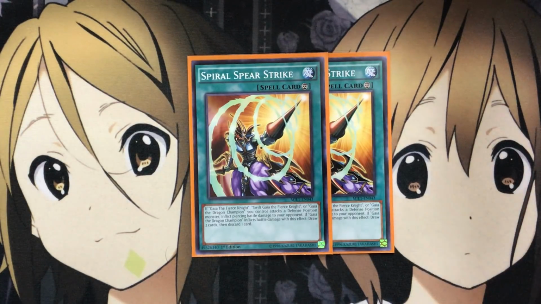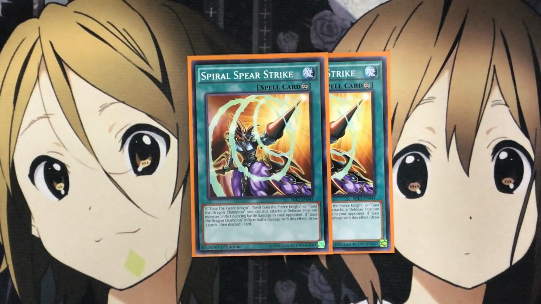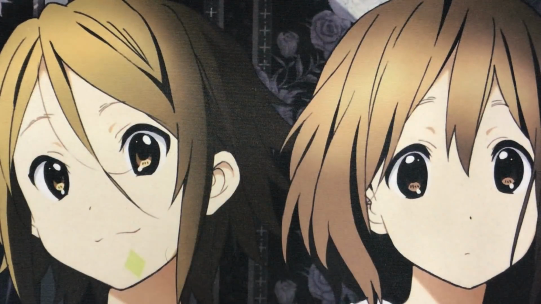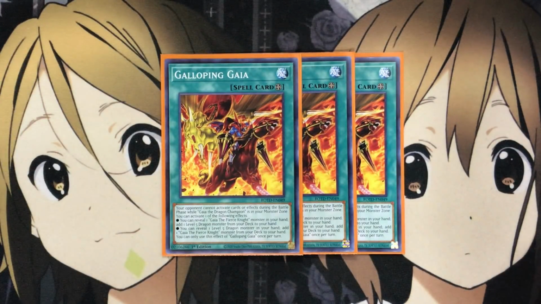I like running 2 of it because other than that, it kind of gets sort of dead draw later on, because you always see this card when you can easily search it out. Unlike cards like Spiral Fusion, which you definitely want to run the max, you always have fusion plays to go into. For more search power, I'm also running 3 of the new field spell, which is Galloping Gaia.